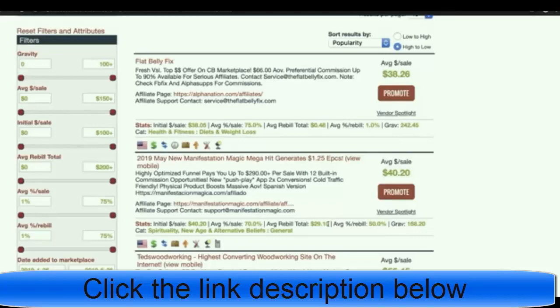So here is one of the most important parts when you search for the Clickbank product, and that is gravity. So gravity, what that actually means. Gravity is some number, let's call it, that shows us how many affiliates just like you and me are earning commissions. So this is a pretty high number. That means many people are promoting this product and many people are getting sales with this product. So I wouldn't promote any product that has gravity below 30 or something like that. So this product has way more than 30, and this is the product that maybe I would promote.